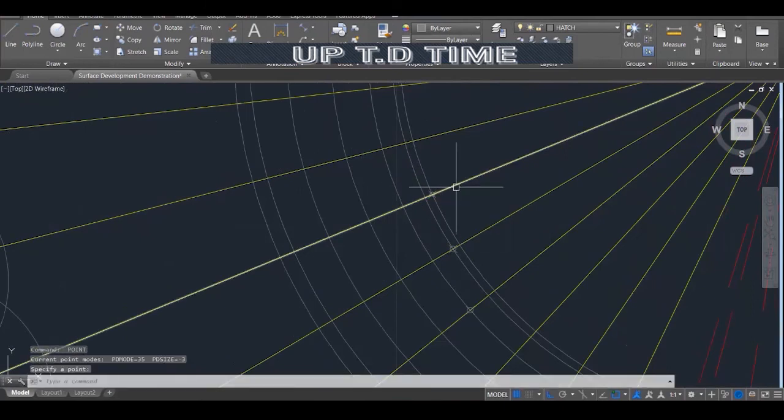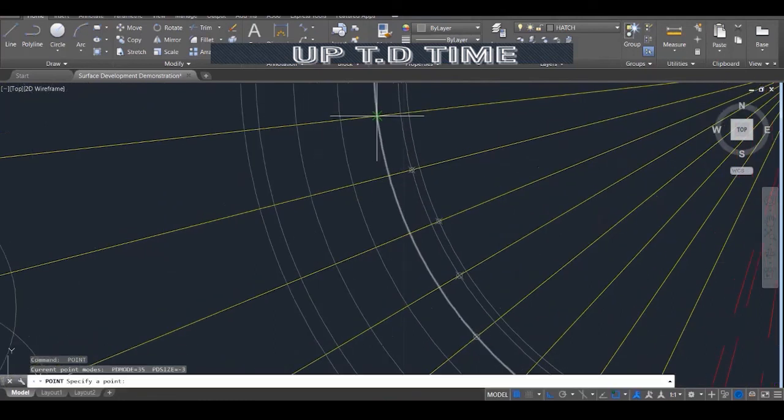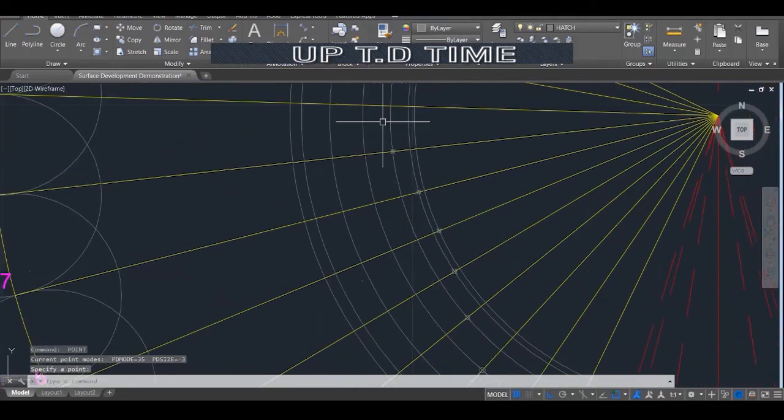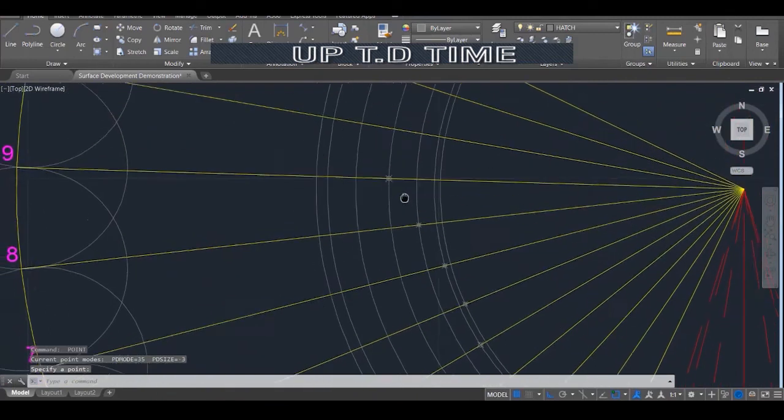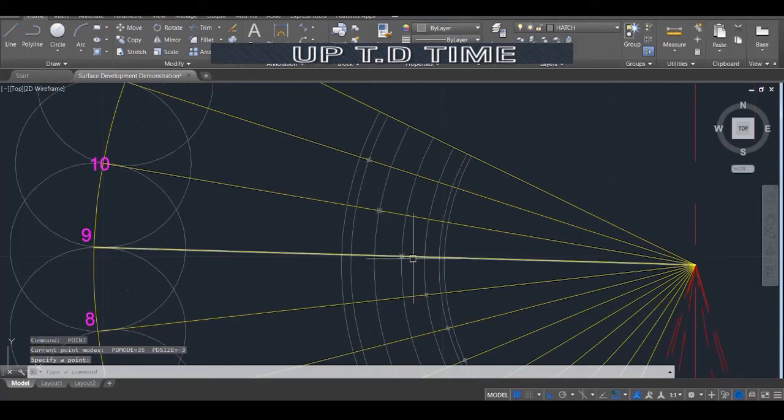So now the only thing to do, now that we have hit the top, is to go back down. Go back down, following the same sequence. And we've done it.